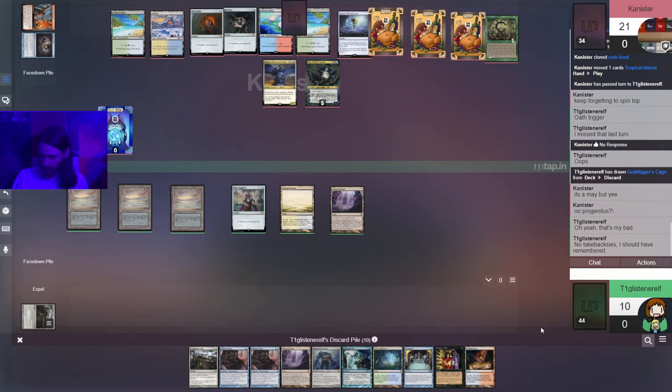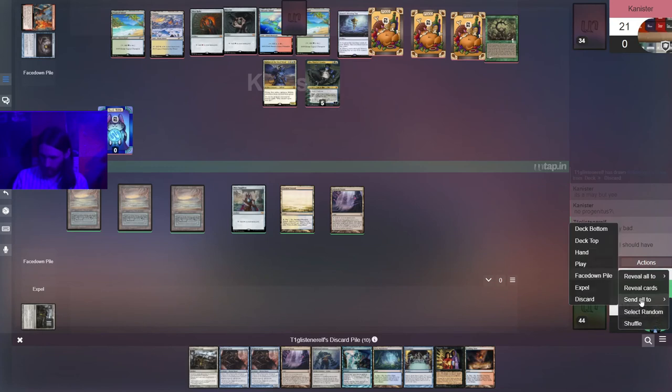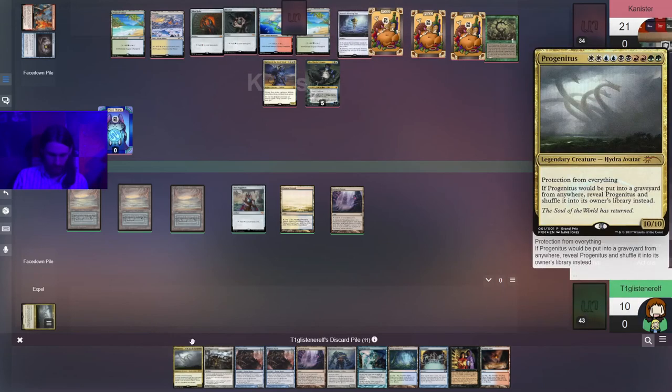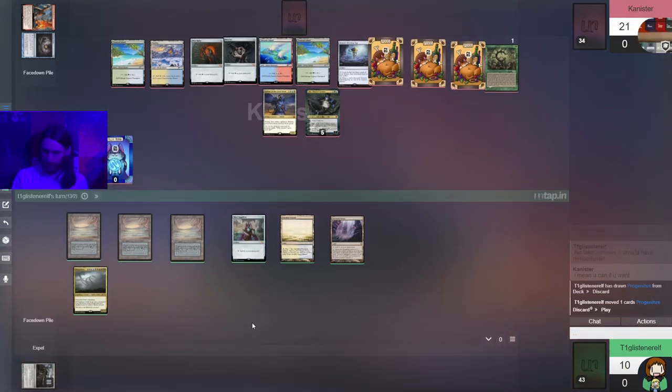Yeah, I want to make it clear I'm not asking for like a take backsie or something. Yo. Okay. No, we just have to do this. Alright. Discard. One? Hey! Thank God. Okay, cool. Alright.